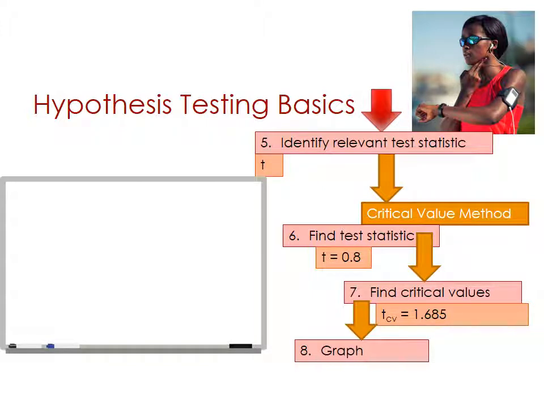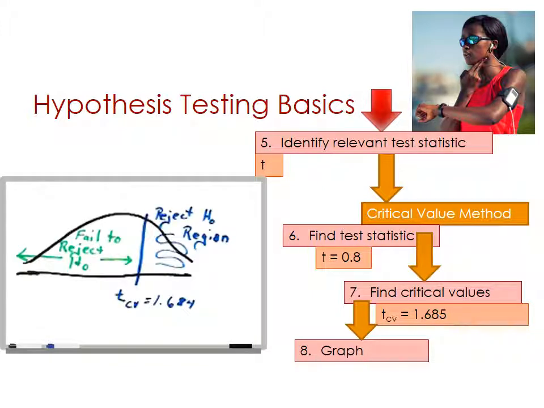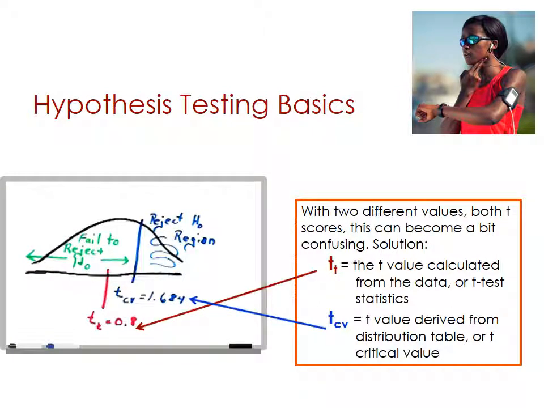So if we graph this out, here we can see a rough distribution diagram where we've drawn in a right tail, since that's what we're solving for, right? And we've got a rejection region marked off to the right of our t critical value. Notice that number there is just a little bit incorrect. Sorry, copy mistake, but 1.685 would be the t critical value, and the area to the left is where we fail to reject the null. So now we're going to take my t value and graph it in. Where is my t test statistic going to go in this? So 0.8 is going to map on here.